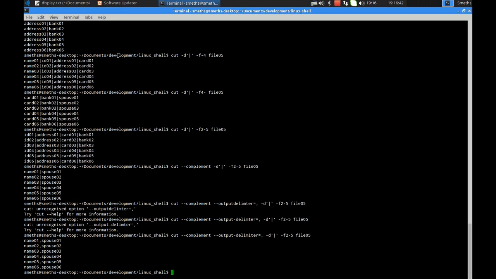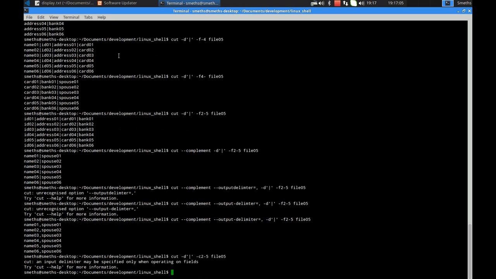The other thing that's pretty useful, and it works in pretty much exactly the same way as the -f option, is -c. But this time, rather than fields, c, as it did with the wc command, stands for characters. So if I do -c2-5, it's going to select characters 2 to 5.